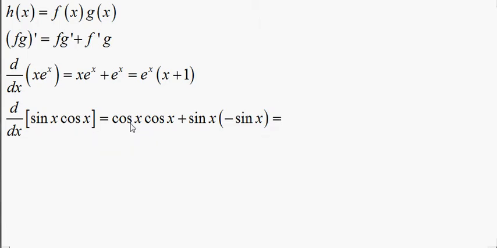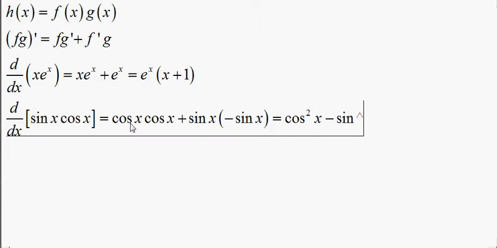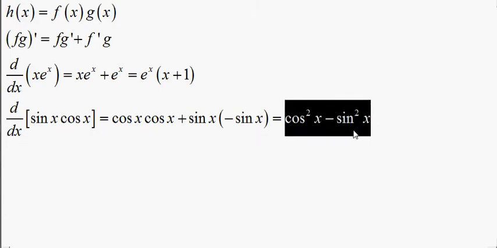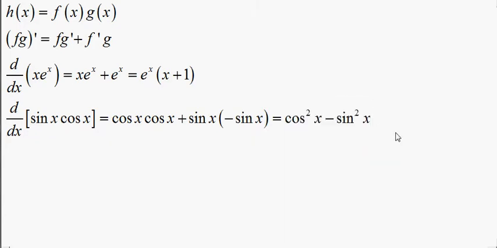And you can simplify this into cosine squared of x minus sine squared of x, and I believe this is a trigonometric identity. If I'm not mistaken, no, I don't even want to say what I think it is, because I will probably be wrong, but it's not important. This is the derivative. You can simplify it if you want to put that identity there. It's not the Pythagorean identity because this is a minus. If it was a plus, it'd be Pythagorean.